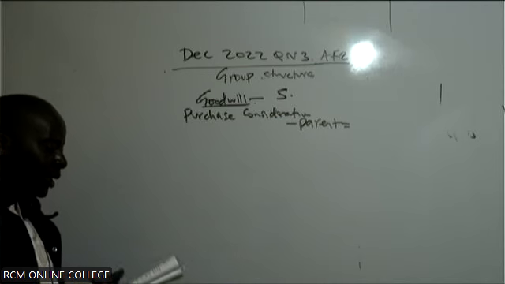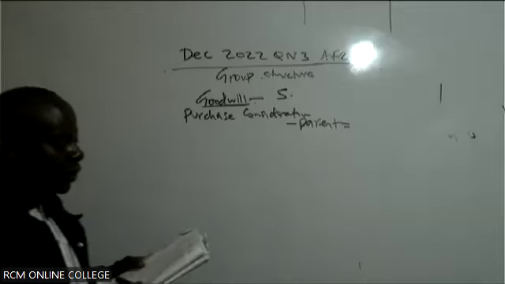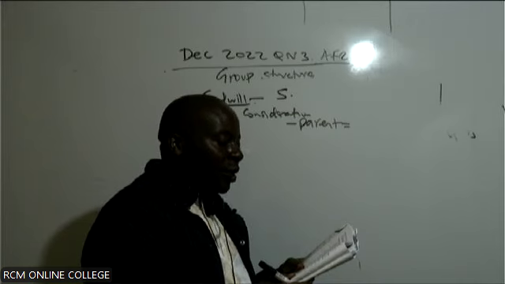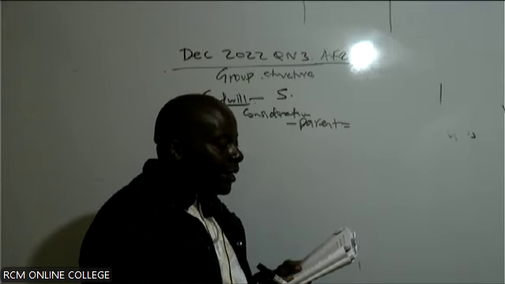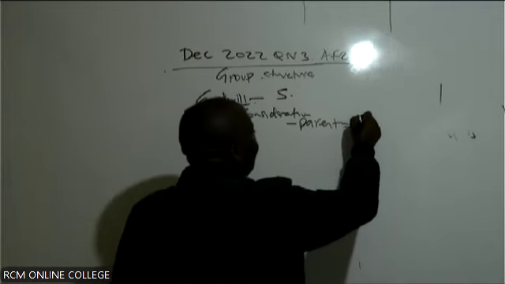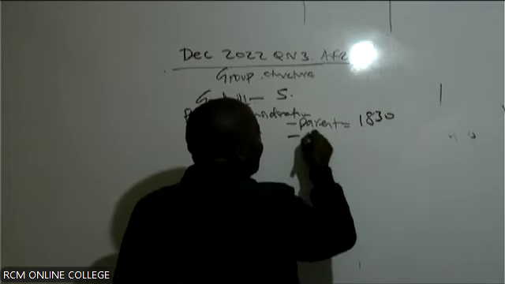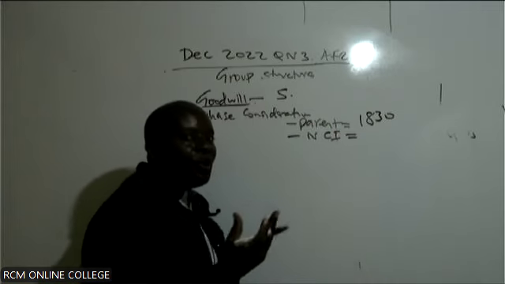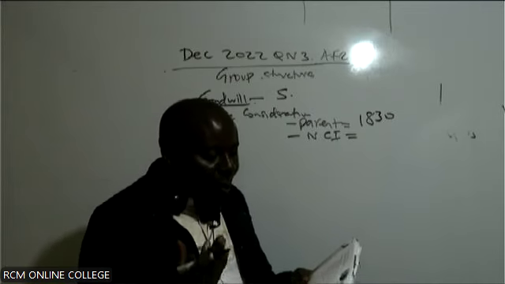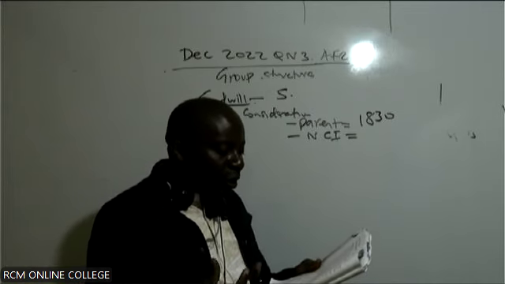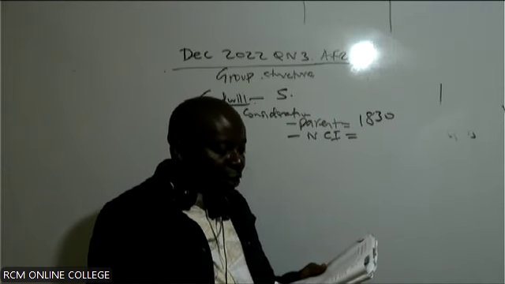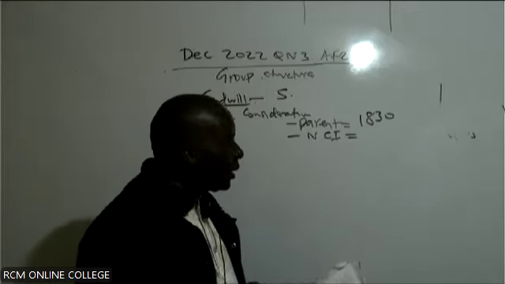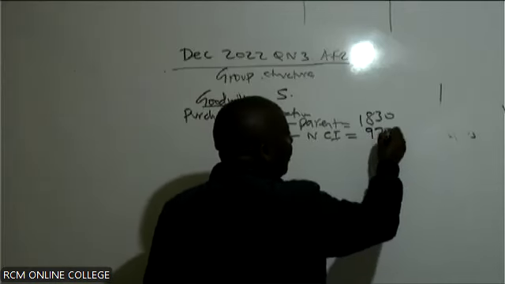Note number one. H Limited acquired an 80% ordinary shareholding in S Limited on 1st November 2019 when the retained earnings stood at that. The acquisition consideration comprised cash of 1830. Remember also NCI, because you only bought 80%, the non-controlling interest also put in something. We are told in note number 3, H Limited has a policy of measuring NCI at fair value. The non-controlling interest in S Limited was 970. So in this case, 1830 plus 970.